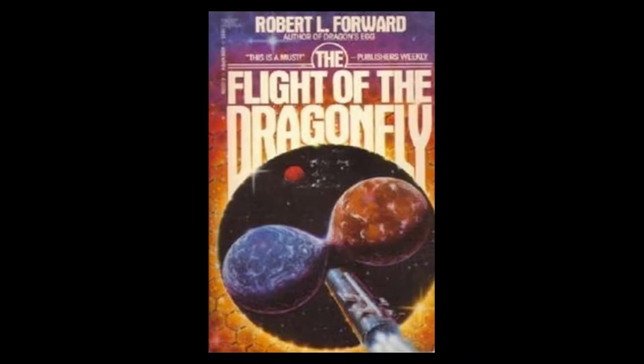And then I would have to say there was a novel written in the early 80s called Flight of the Dragonfly, and it's about a Roche world, two planets that share the same atmosphere. They orbit around each other, and one world is rocky, one world is watery. Regardless of the plausibility, that's just an interesting setting. You could take a plane from one world to the other, from a high enough peak.